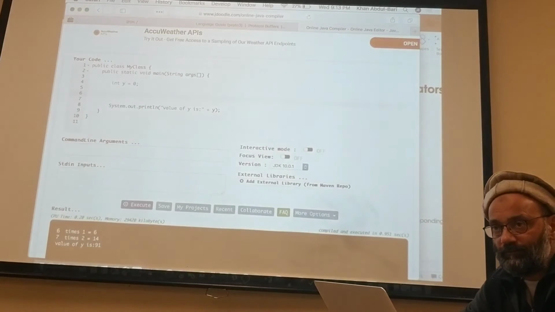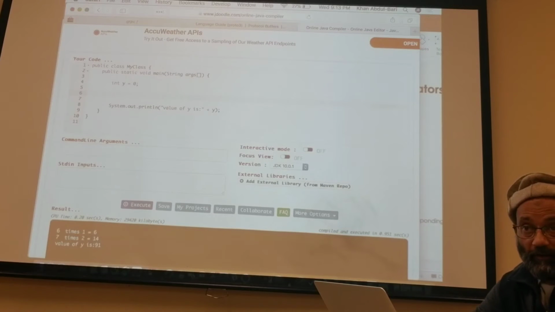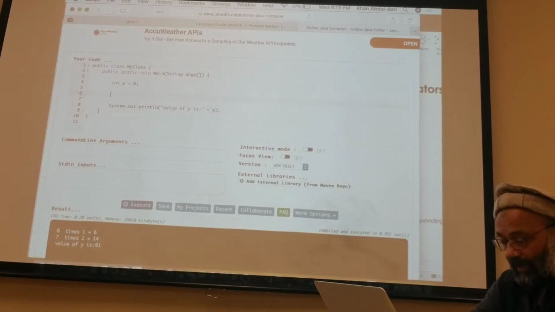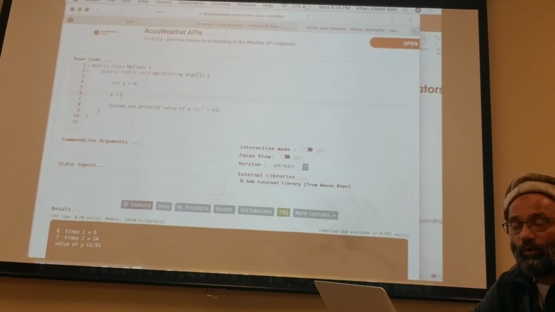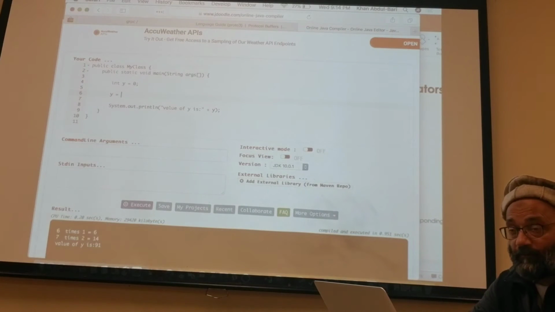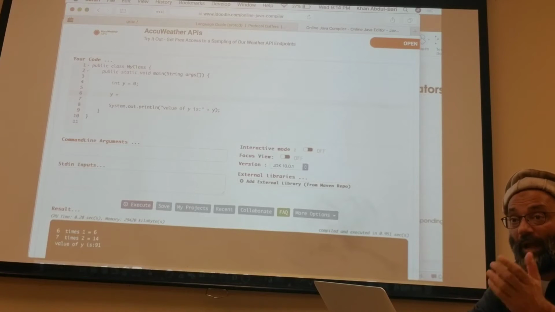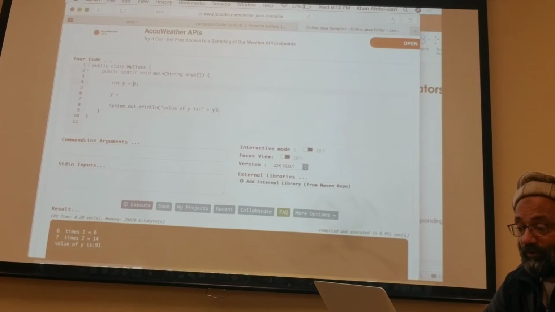How should I write it? I want to add some value to y. Y plus, okay, y equals. And the value of the calculation? What is the calculation? Tell me. 5 times 1? No, add some value. Like I want to add 5 to y. What should I write? Oh, 5 equals y. No, y equals 5. No, but that will put 5 into y. I want to add 5, so let's put it this way.